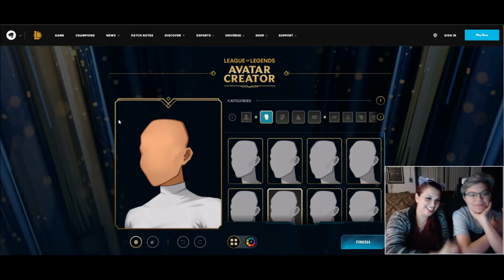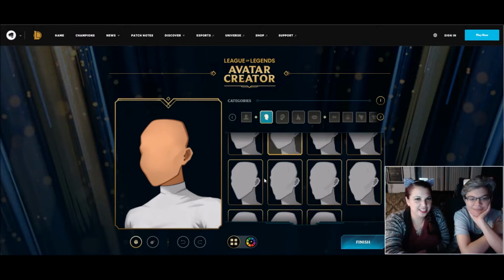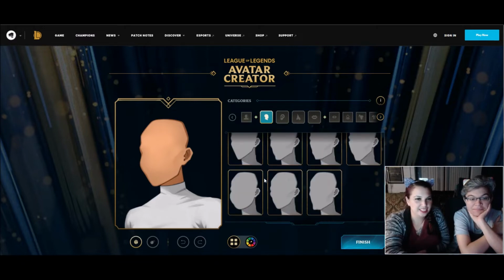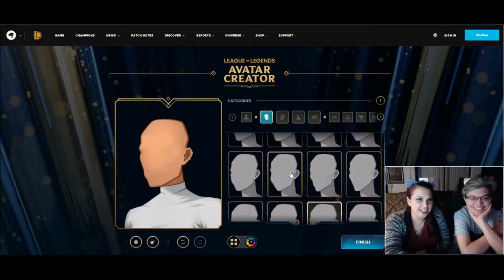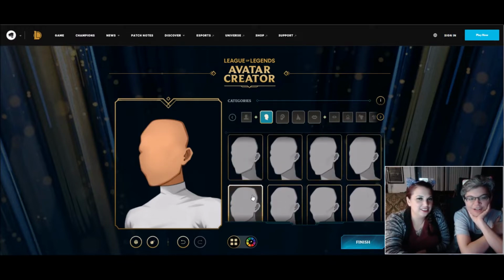So first you have to choose your face type. Let's see. Maybe this one? No. I don't have a square chin like that. But I don't have a pointy chin like this either. This one is softer. It's supposed to be your avatar. Or what about this one? That one looks even better. Okay, there you go. See, my chin is like that.